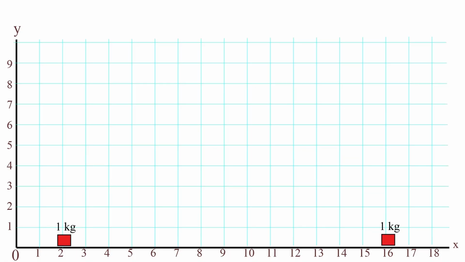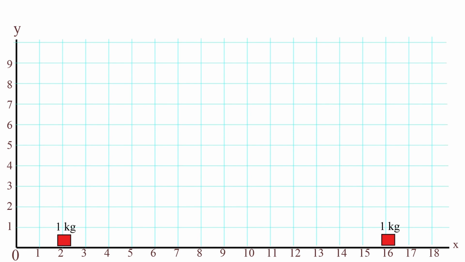So how do we develop this concept that leads to a solution of this question? We'll ask for coordinates. The very first thing we have to do is draw a coordinate system, the XY coordinate system, or the XY plane. And then just focus on the X coordinate to begin with, assuming that each separation is 1 centimeter, just to keep it simple. We have a 1 kilogram mass at position x equal to 2 centimeters, and a 1 kilogram mass at the coordinate x equal to 16 centimeters. Therefore, the two masses are 14 centimeters apart.